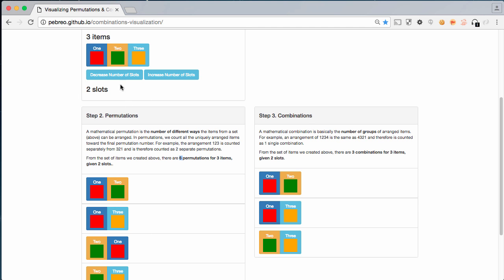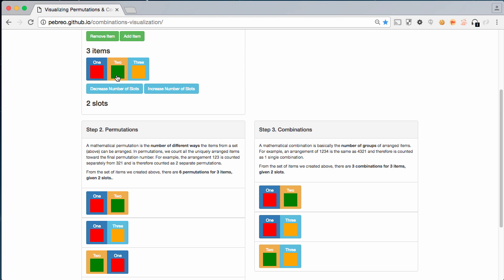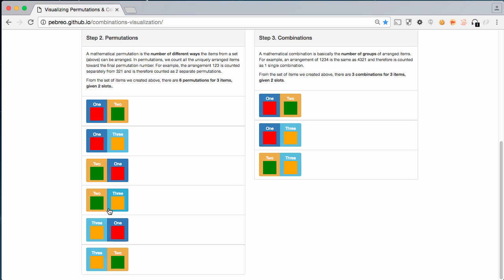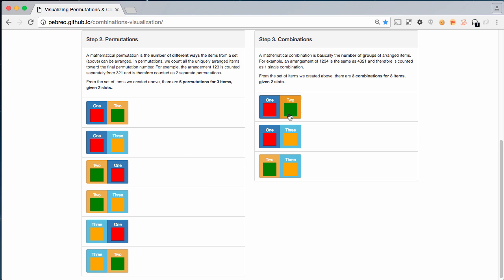The key thing about permutations is that once you take an item and arrange it in a particular slot, you are left with the other unique items. You can't pick an item twice. That is to say, I couldn't do 1 and then 1. I'd have to do 1 and then choose whatever is left over. That's an important characteristic of permutations. Anyway, given 3 items and 2 slots, I have 6 permutations. And that translates to 3 combinations here.